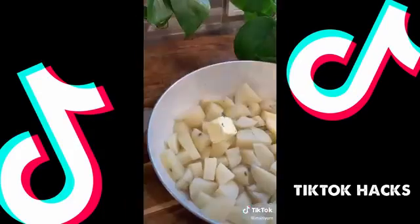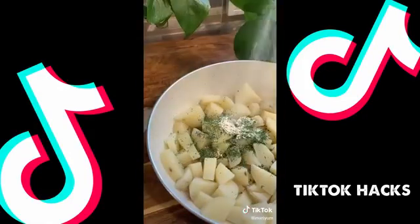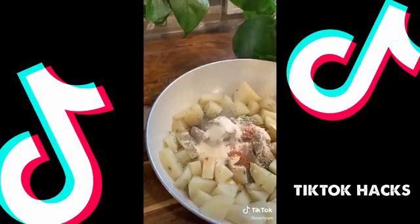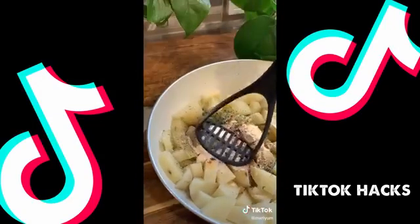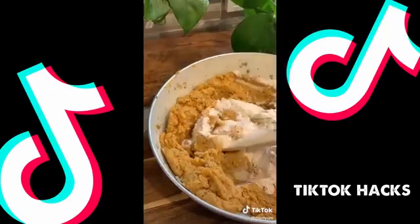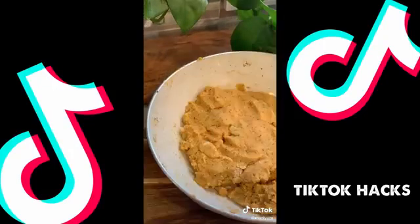2 tablespoons of unsalted butter, 1 tablespoon of dried parsley, 1 tablespoon of garlic powder and onion powder, half tablespoon black pepper, a tablespoon of paprika, 1 teaspoon of salt, and also half a teaspoon of cayenne. Mash it up, then you want to add 2 eggs and mix. Lastly, you want to add 1 cup of all-purpose flour. Fold everything together until it creates a nice dough.